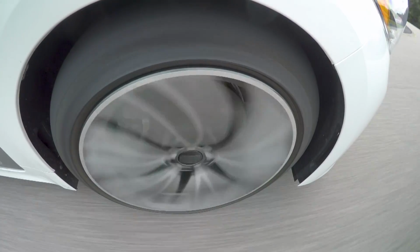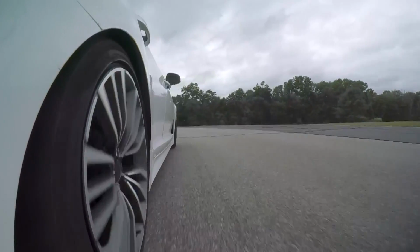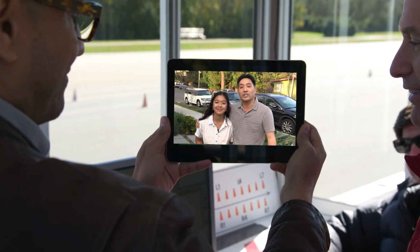What electronic stability control does is it's these electronics that will individually hit the brakes on those four wheels to help you keep that car where you want it to go. Jake, we have a family that has a question. Let's ask CR. Sure. Hey Jake, I'm Brian and this is my daughter. Hi, I'm Juliana. I'm going to be driving in a couple of years, and we are looking to buy a used car, and I was wondering if there's any safety features I should be looking out for.